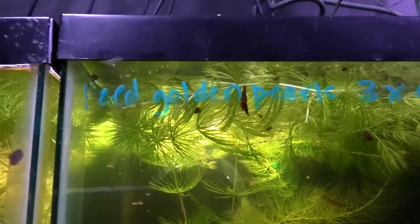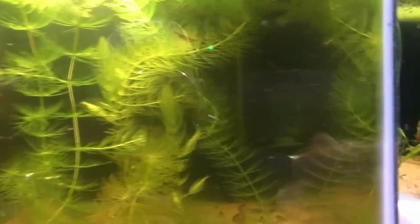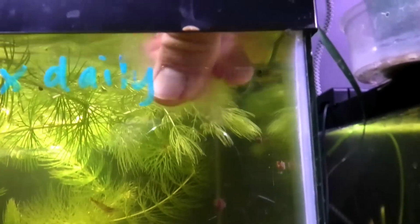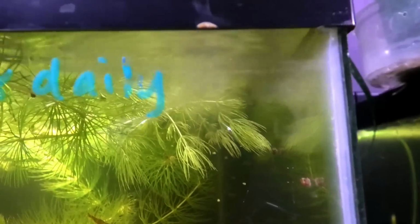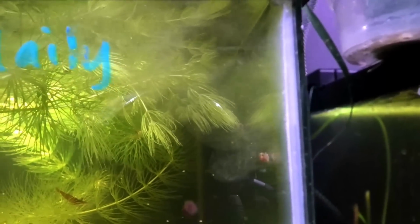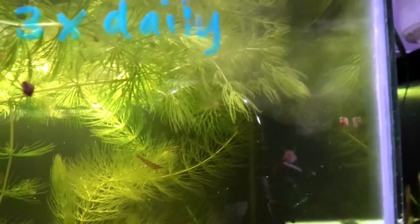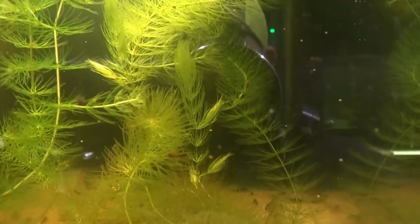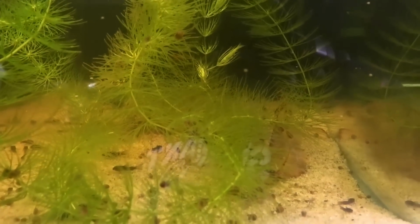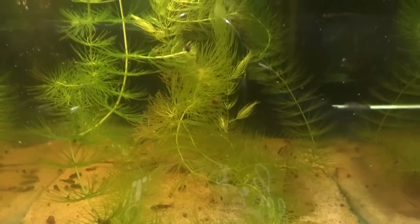So it's really small, but this is not 5 microns, right? So it's clumped up clearly. Here's where we're gonna get the 5 micron. I'm gonna stick my fingers in there. See that cloud? That cloudiness, that's the 5 microns. So if you got a small fry, there you go. If you don't wanna deal with live foods, I've had really good luck with rainbows, with cories, with apistos. This Golden Pearl is just like a magic food. I love it.